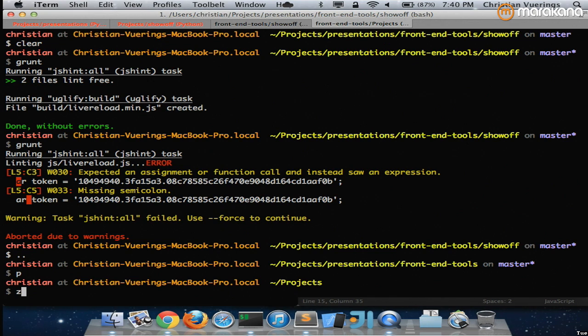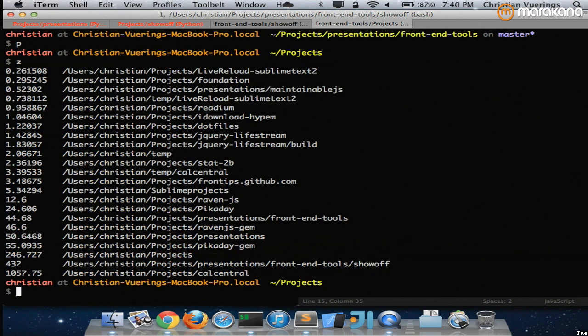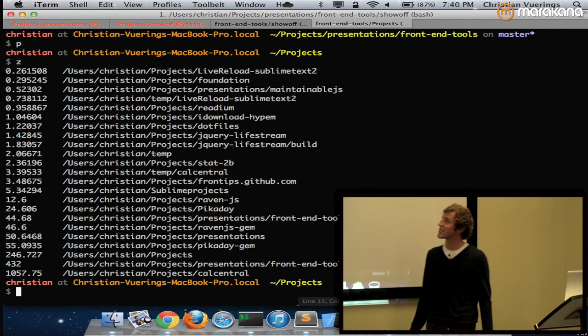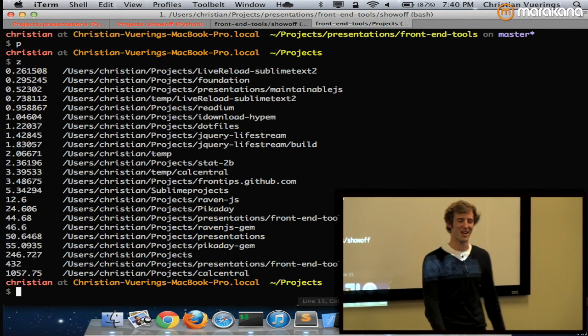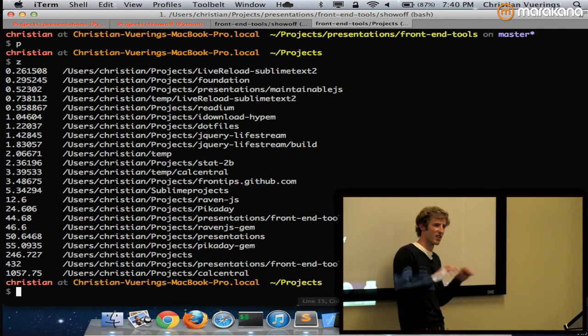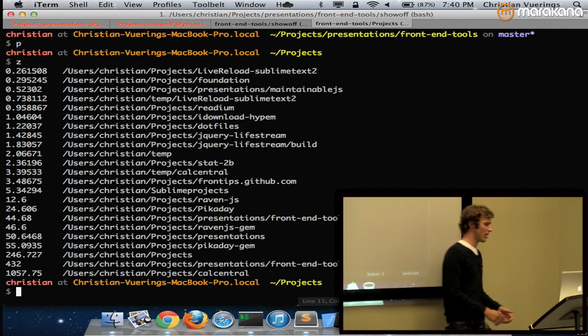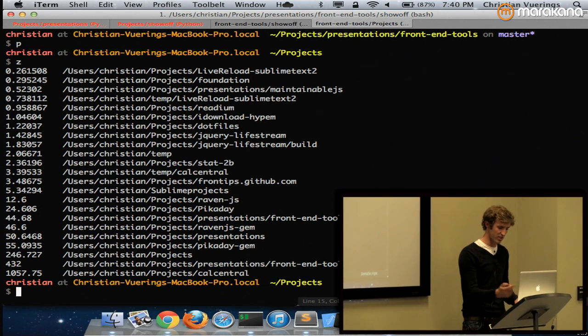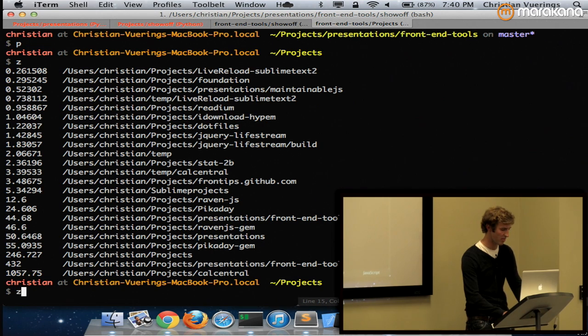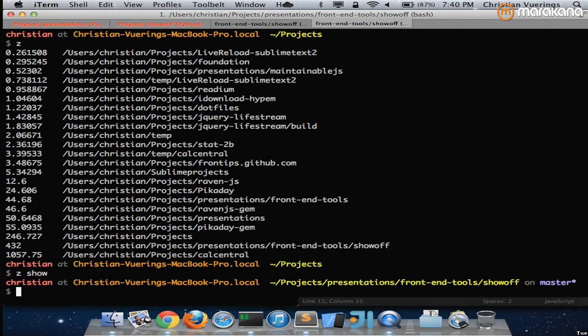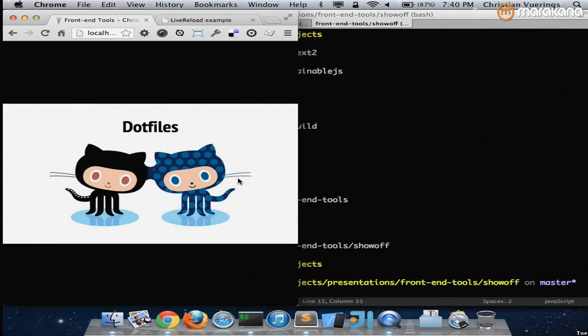The one that I really like is the Z command. What the Z command is actually going to do is, you have all these directories. I hope there's nothing like shaming in there, but I have all these directories in there. And I used to CD into all of them every single time, which is very annoying, and I have to know the whole path, and I don't know where I'm at. But for projects, like the presentation I'm giving right now, I actually spent some time in there. So the only thing I need to do is set show, and automatically it's going to go into the show off directory. So these are just a bunch of things that are really cool.